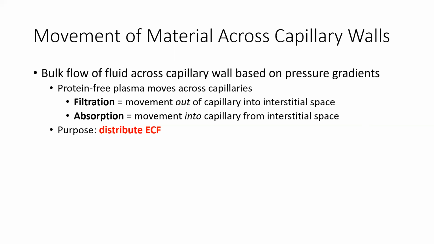And so if fluid were to only move from the capillary out into the interstitial fluid, which is tissue fluid, we would be perpetually swollen. We would always have this edema, which is fluid gathering in the tissues. And if fluid were moving in the opposite direction only, we would have other problems as well. So excess pressures in the capillaries and so on. And so in order to prevent that, we have movement happening to different proportions, like different amounts of pressure, but we do need to have fluid moving into and out of both of those compartments in order to distribute that extracellular fluid appropriately.